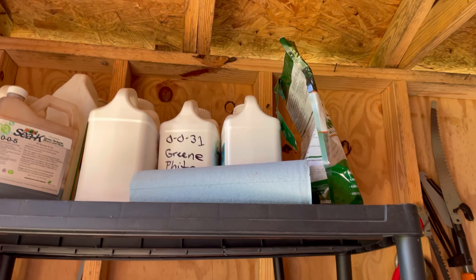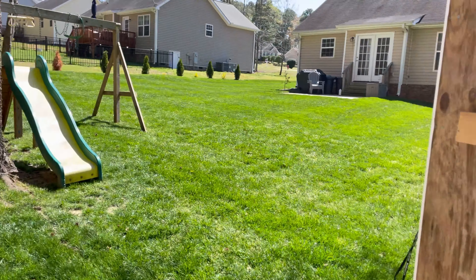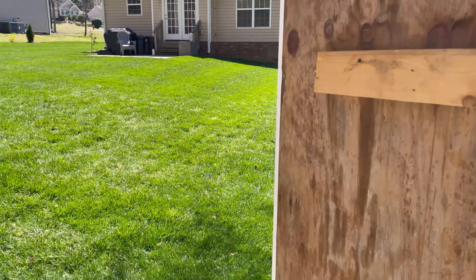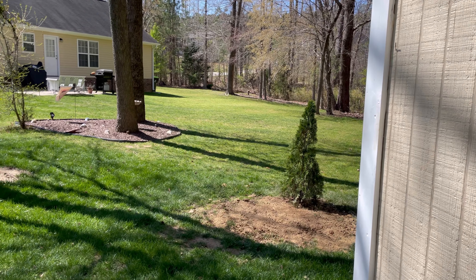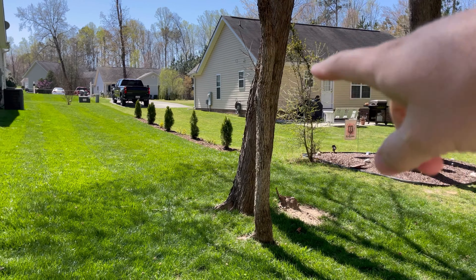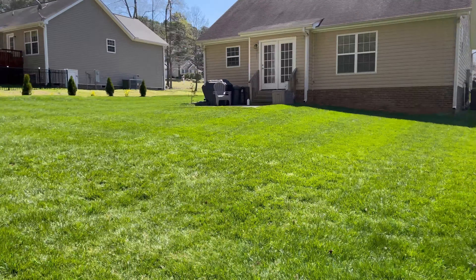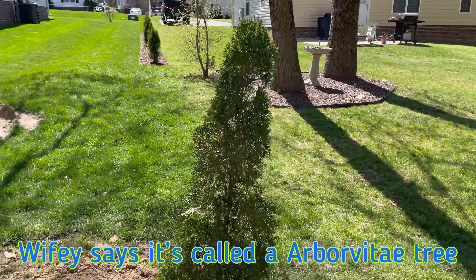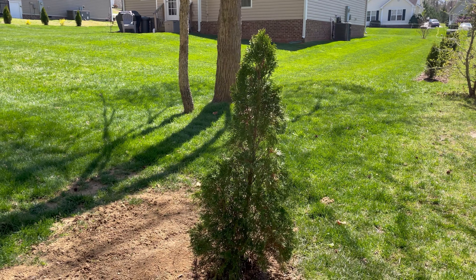Now I've got more space in the shed. While I was down here I remembered I've got some dense shade mix, which is what we put around the shed area and the playground areas in summer where we get a lot of shade when the leaves come on the trees. I thought I need to apply some of that. Before we get into the seed — you notice this little tree here. I'm not a tree expert, but this was from our church; we pulled one out that was completely dead, but this one was not dead. We had dragged it over to the woods and my wife said, 'Why don't we plant that on the property line?'